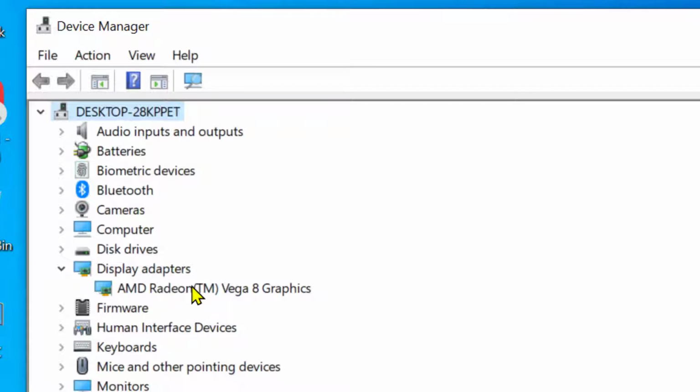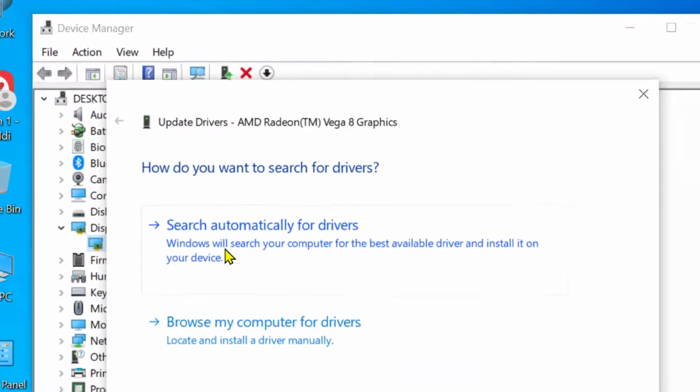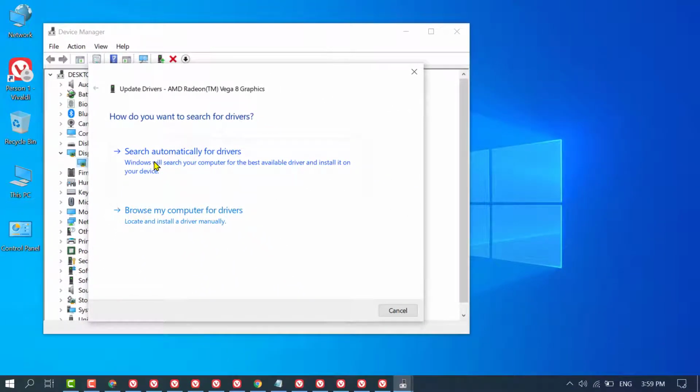Right click on your display adapter, then click on Update Driver. Select this first option, Search automatically for drivers.